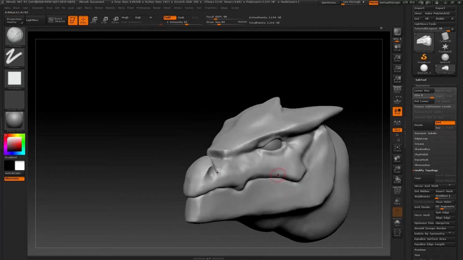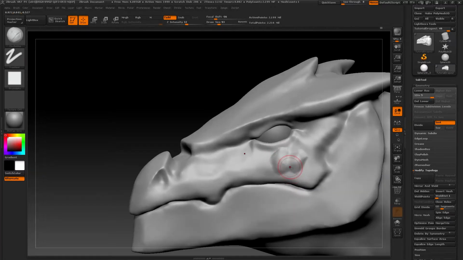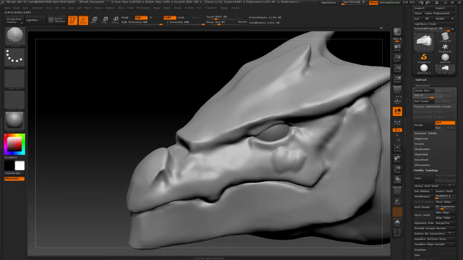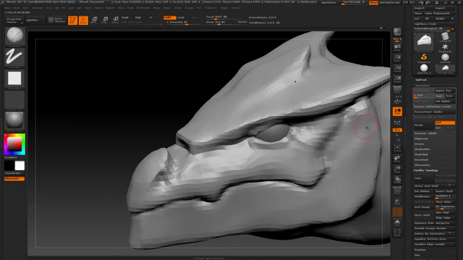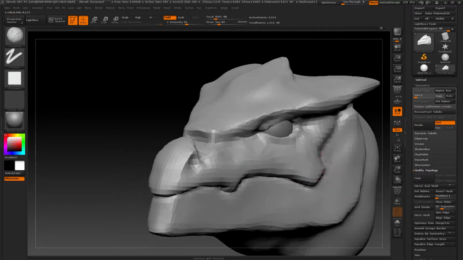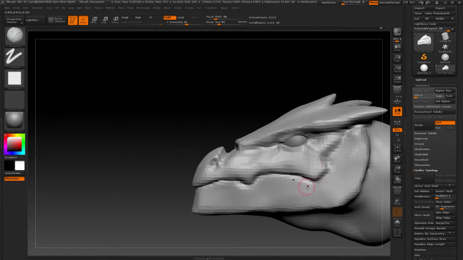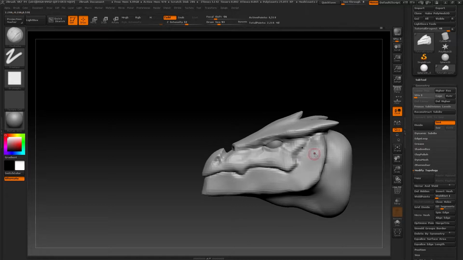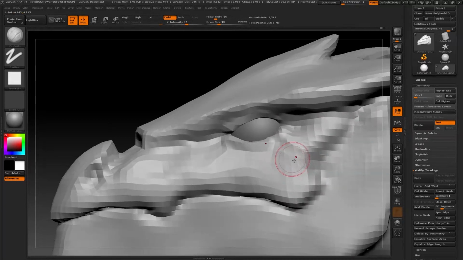Working with such a high level of subdivision, any detail we want to add might be impossible to erase later, as there are so many polygons. However, if we have a lower subdivision, when we add any details, it's much easier to erase. That's why it's so important to differentiate between the phase of generating basic shapes, where we started, and the detailing phase, the final phase of any model we sculpt.